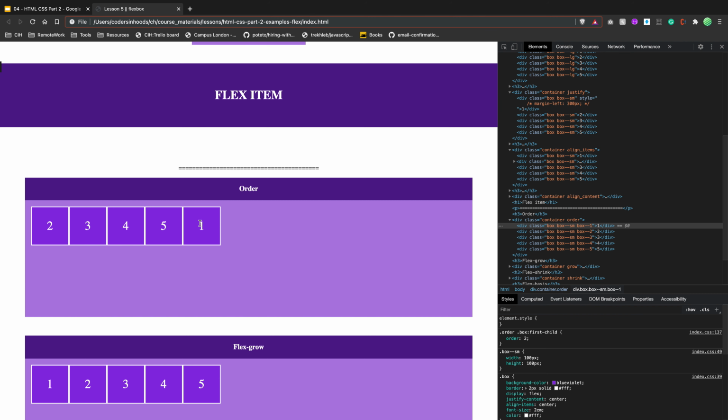But if I take my element, let's say 3, and add order 1, see that 3 elements without order go to the very beginning, and then start doing order 1, order 2. So you can shift elements in a row, depending on the order, if you need. Right?